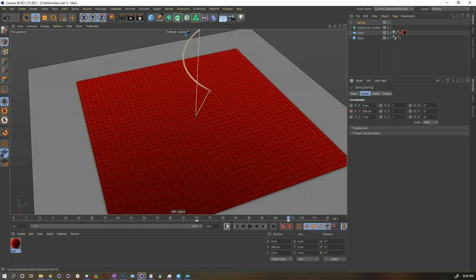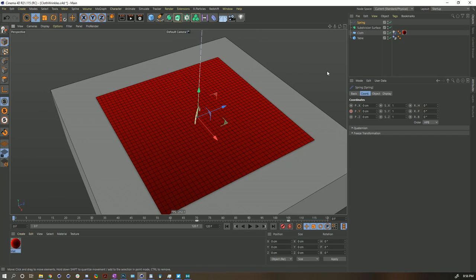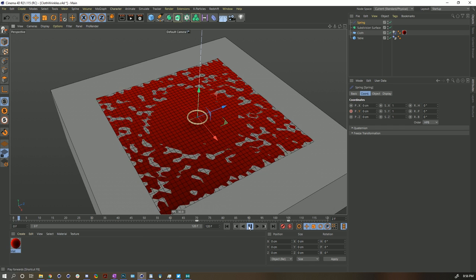Excellent. Now we don't want it to play. We don't want to hit play here because it's going to make it explode, but let's rewind and let the overall sequence happen and check out the idea of how we can create a wrinkle, and that's going to be the first part of the sequence.